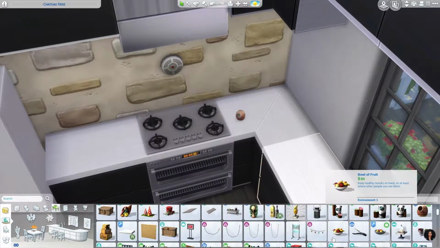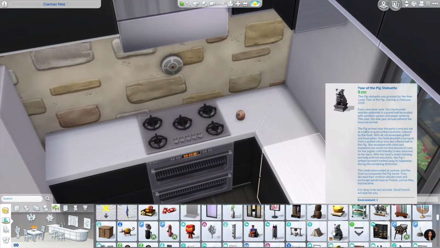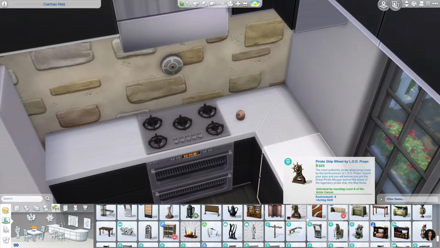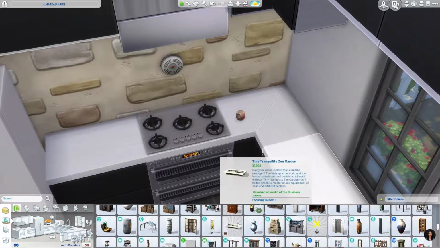But yeah, just doing the kitchen now. And I love those stones that came with University. They work really well with this home, I think. And it's kind of more like a cottage, like a cottage hideaway type home.